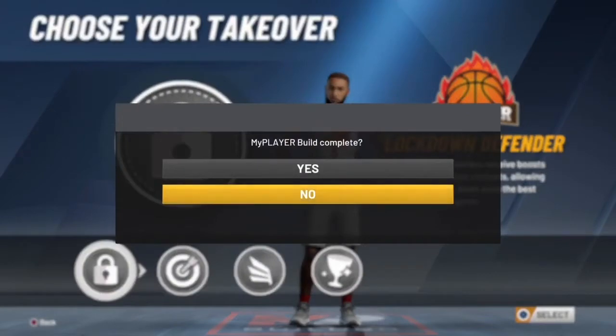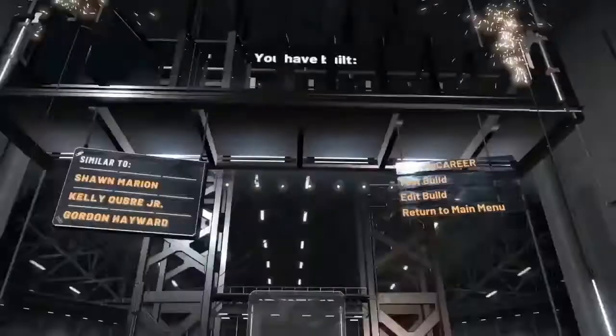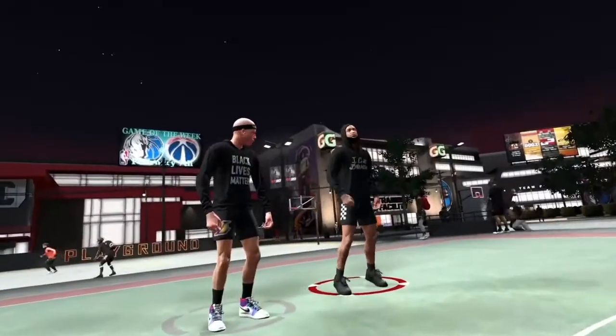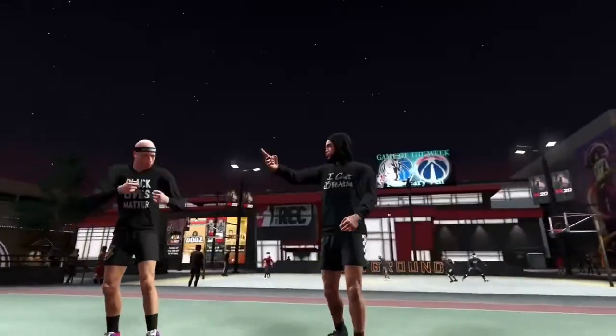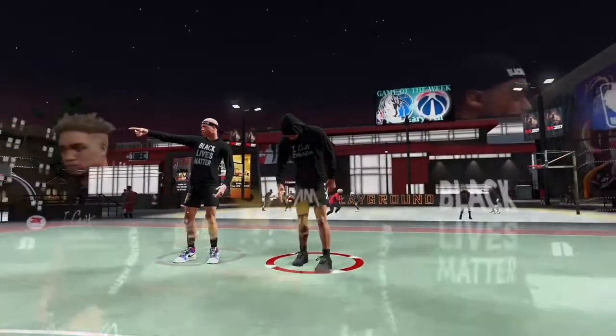Now look, pick the lockdown or a sharpshooting takeover. With lockdown, you're going to play amazing defense. With sharpshooting, you're going to be shooting crazy threes. This is what it should look like. 3-level score, that's what it says. This is better than rebounding wing. Like, in the gameplay, I'm going to show you. It's better than the wing, bro.